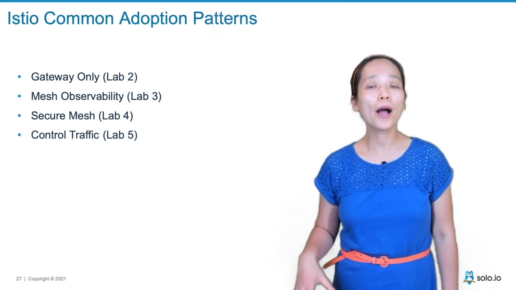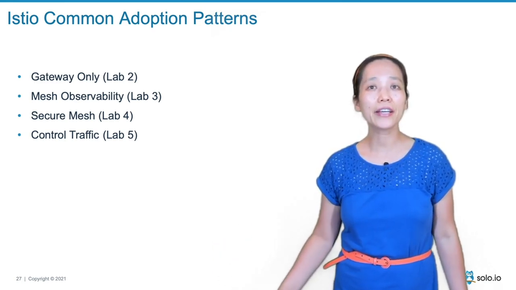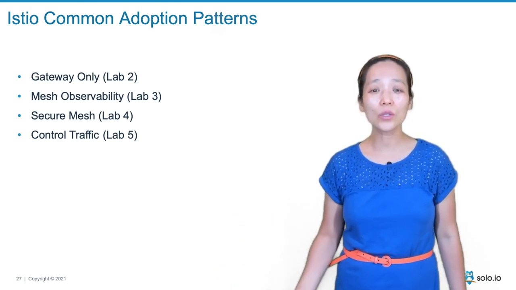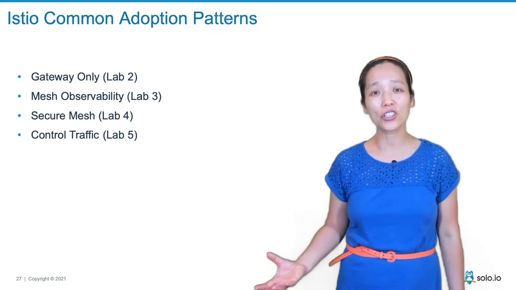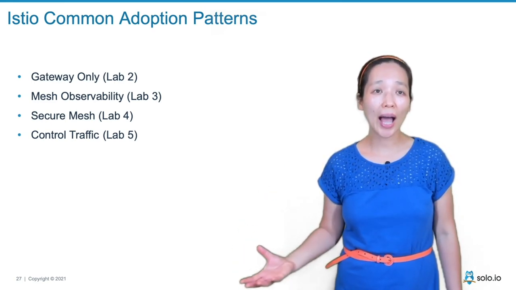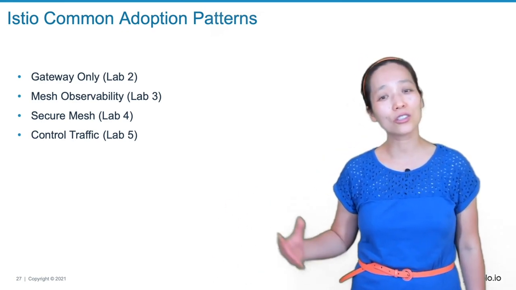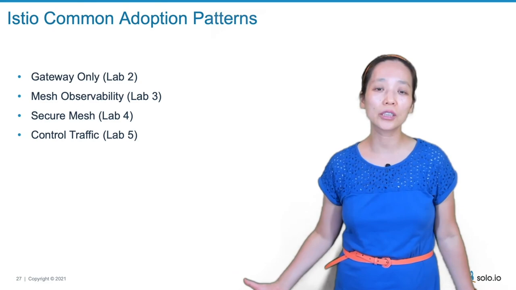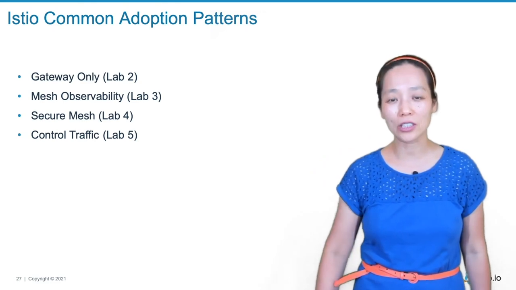The third common pattern is to inject the sidecar and get mutual TLS to get secure communication among your services. And the last one is, as you introduce newer versions of your microservices, you can precisely control how the new version should be rolled out through dark launch, through header-based routing, and how you export and import external services into the service mesh.